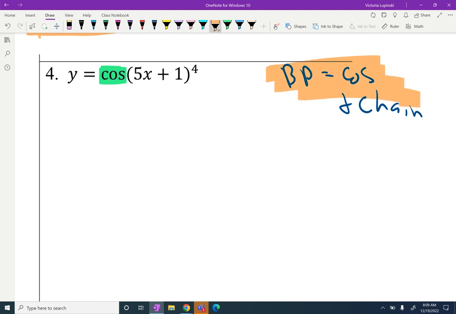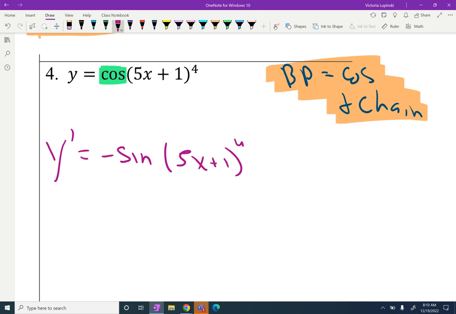Again, one more time, you don't have to write this down, but I think it's good to have a game plan. These are going to be much easier than the others because there's no factoring or anything crazy required. So y prime equals, using your green sheet or not, what's the derivative of the cosine of something? The negative sine of the same something.